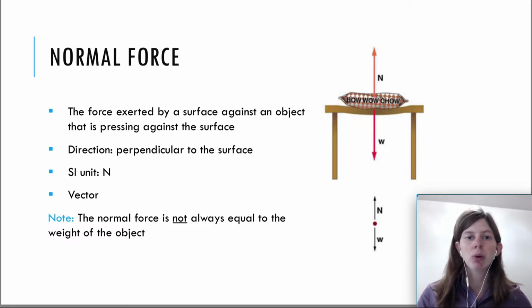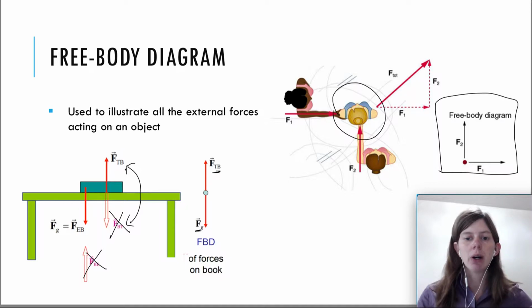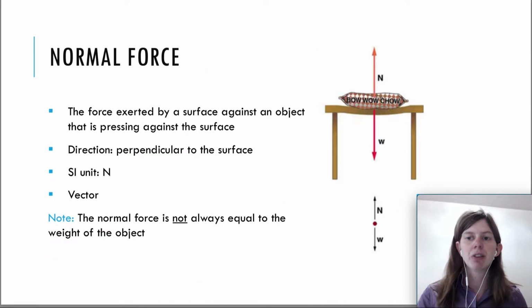If we go back a couple of slides, we had the force of the table on the book. Well, we could actually call this the normal force, because it's the surface pushing up on that book because that book is pushing down on the table. So the normal force happens as a reaction to an object pressing on the surface. That surface is going to press back on the object, and that force is always going to be perpendicular to the surface. So that's how you know in which direction to draw that normal force.